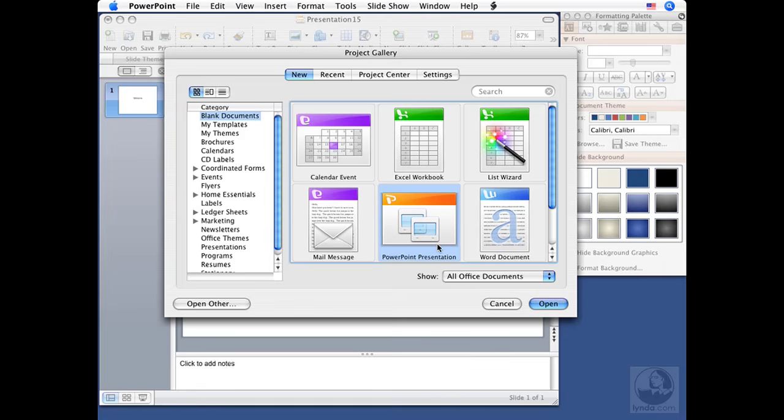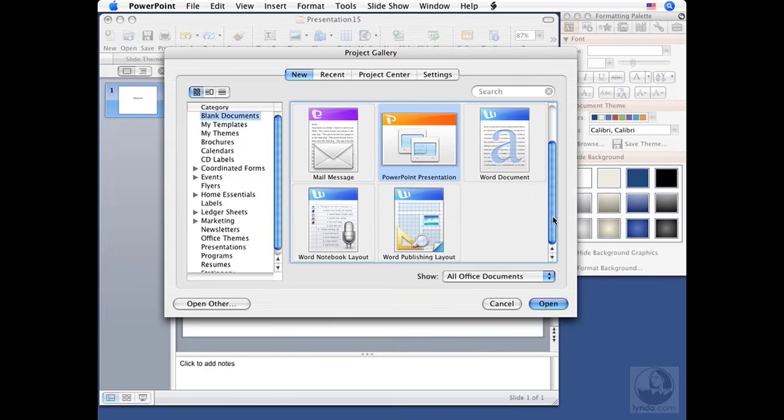If you don't want a subtitle, no problem. You can click on the border. It becomes selected and hit delete on the keyboard. That removes any sections you don't want on a slide. So there we have our first slide in our very first presentation. Pretty plain looking, so we've got a lot of work to do. Now another scenario might be we need to get a presentation out now and it needs to look good.